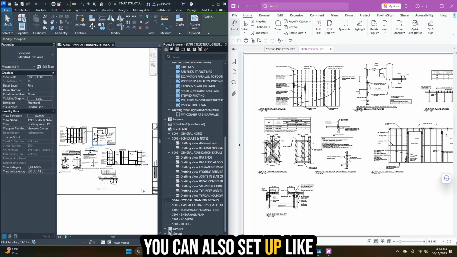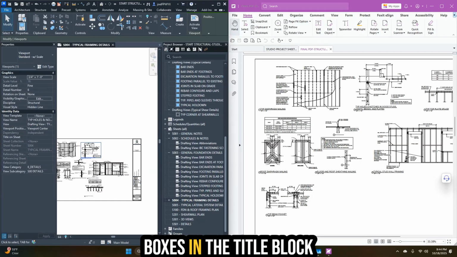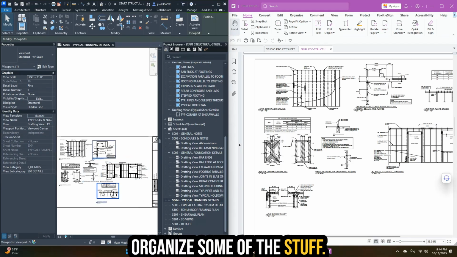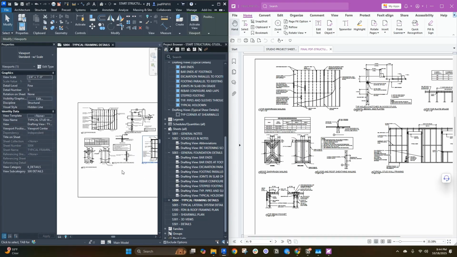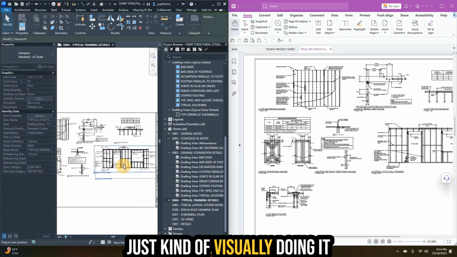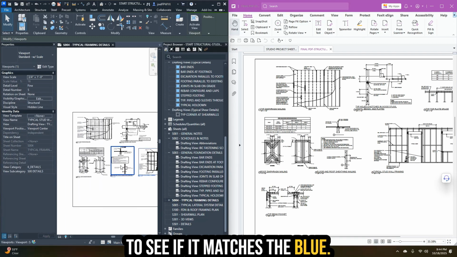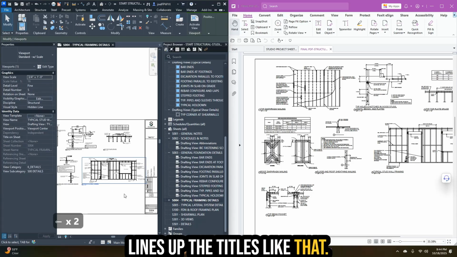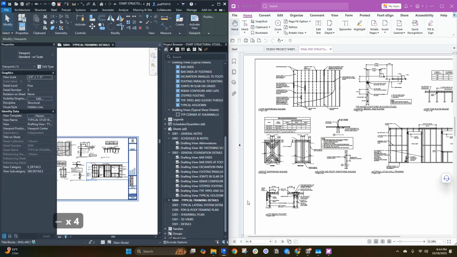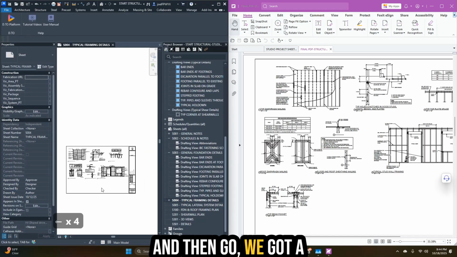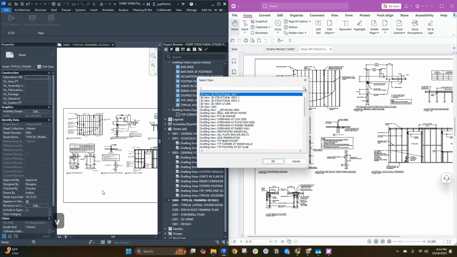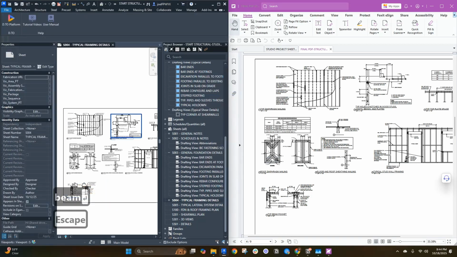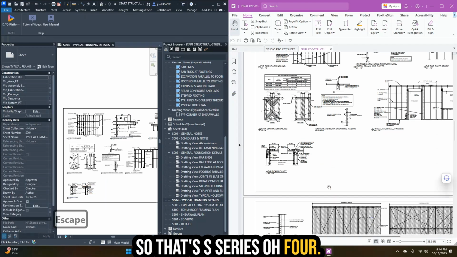You can also set up boxes in the title block to help you organize some of the stuff, but right now it's just dragging everything around, visually checking to see if it matches. The blue lines up the titles like that. And then we've got a beam pocket we've got to add. All right, so that's S004.